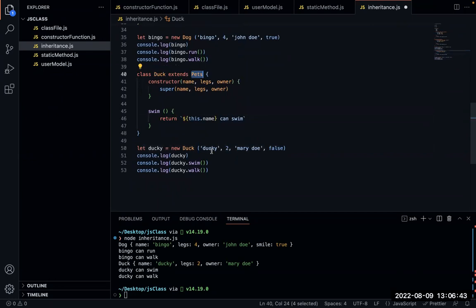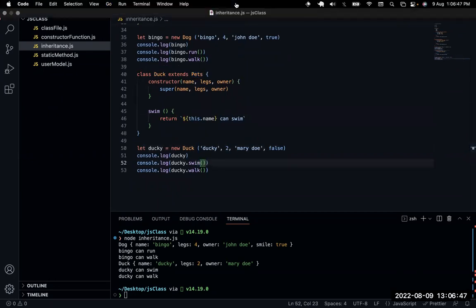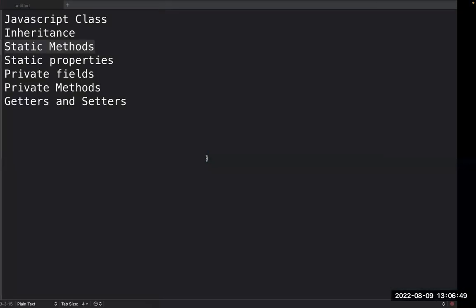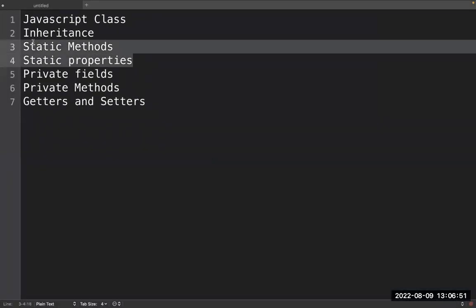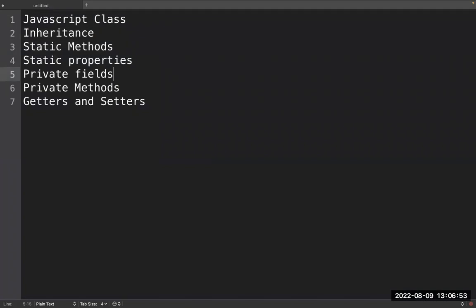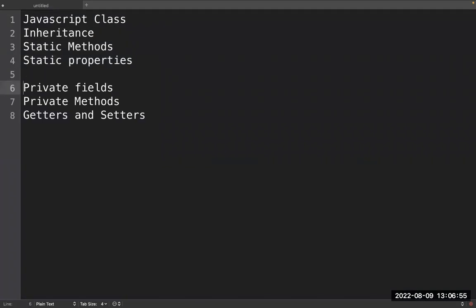So do you have any other question, please, before we proceed? We are already, okay. So I was not looking at the time. So I've explained some of these items. We still have to talk about private fields. We still have to talk about private methods, getters and setters. Unfortunately, I wanted to make sure that the class was very detailed, but we have exhausted our time.